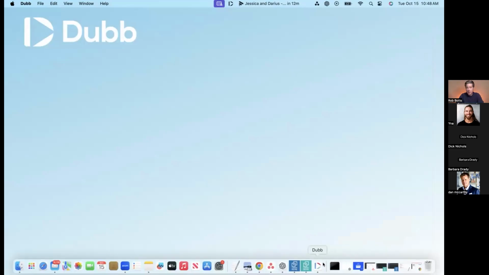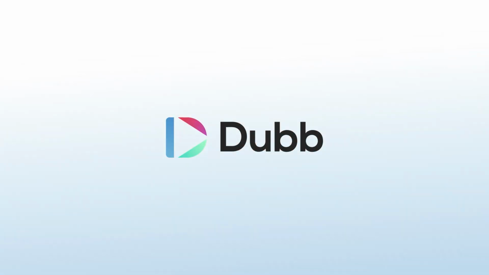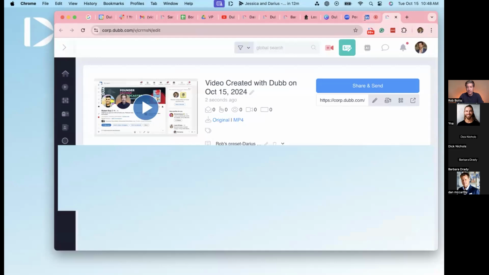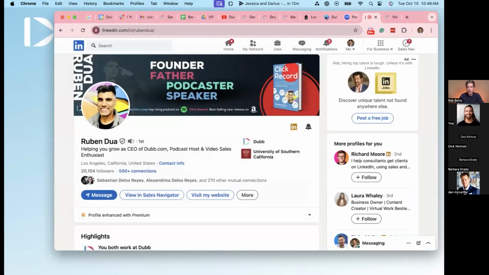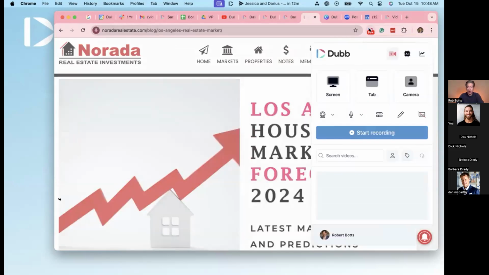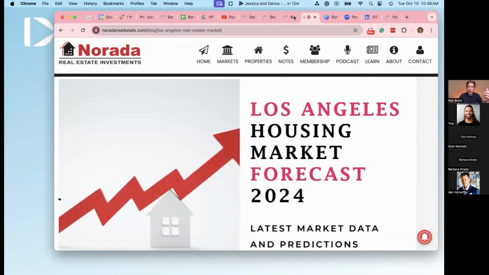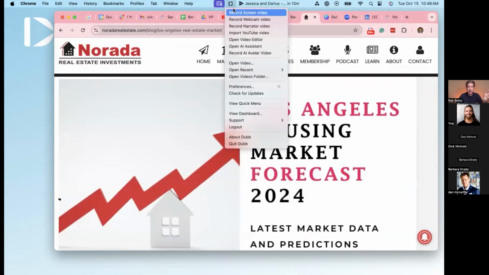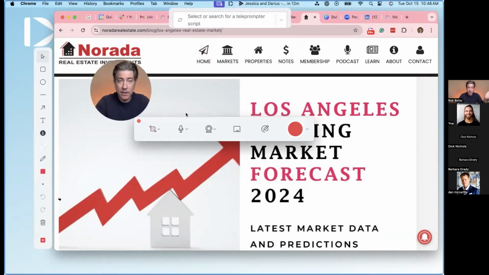Now, there's another feature that we have here, which is pretty awesome. This is one that I actually use quite a bit. So I'll show you this one here. All right, so let's say we're back over here on this page. And we know, like we just saw, if I go to the Chrome, hey, we know that I can be on the page, I can record a video. We know that. We also know that I can do the desktop app, like we just saw. I click record screen, I'm on the screen. In both examples, I'm live in the bubble here.